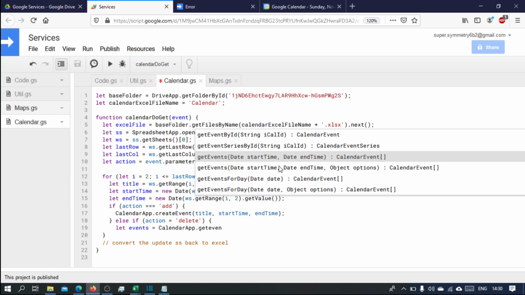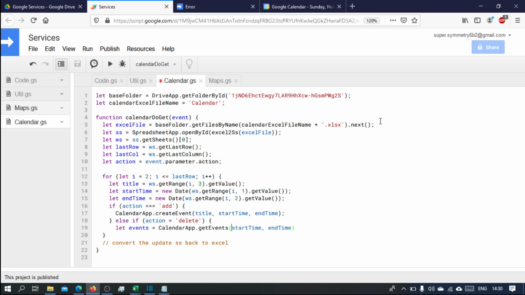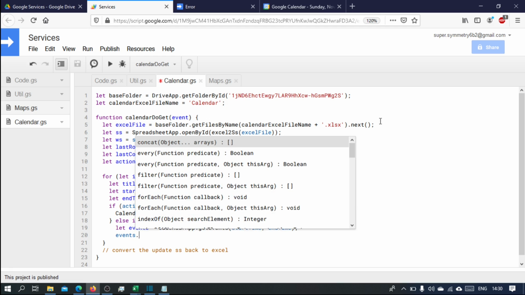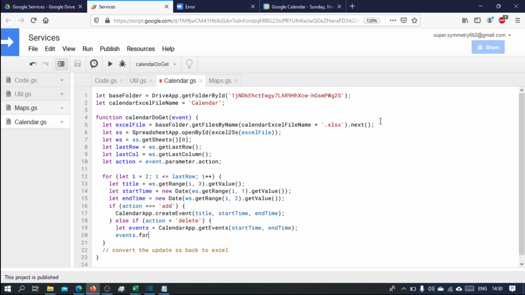Right, so I've got this one here that takes a start time and an end time, and it will give me all the events that start at a particular time and end at a particular time. And then we will say events for each. Okay, and it will take a callback. So each time it will give me an event. And no, let's call it E because I've got event here. I don't want to get any problems because I have naming clashes. So I think it should be okay, but I'm not going to give it the same name.